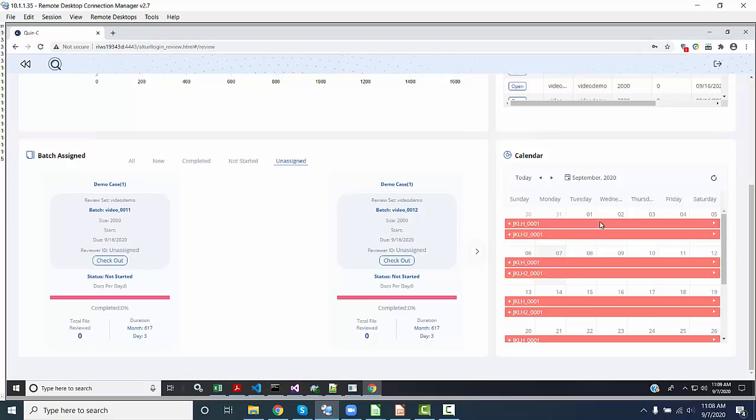In addition, it lays out the batches on a calendar for you. It's worth noting that it can only show 2 batches just because you can see the form factor here is pretty small. It can only show 2 batches per day. So if you have a situation in which a reviewer's got like 50 batches, or actually, to be honest, even 3 batches that overlap in a given day, it's only going to show 2 of them. But hopefully, in a normal workflow, 2 concurrent batches is probably the most a reviewer should have anyway, and then not pick up another one until they're finished with one of them. So you should have a useful calendar here.